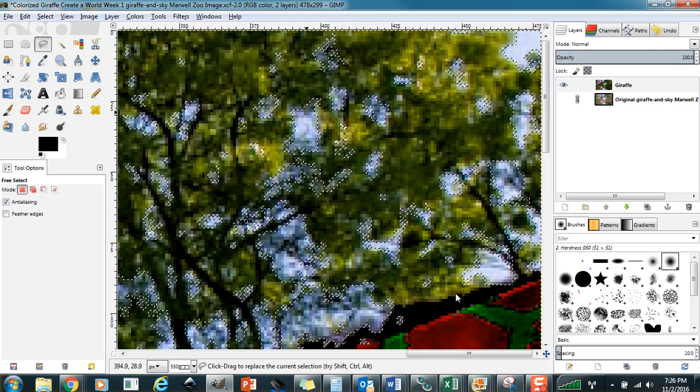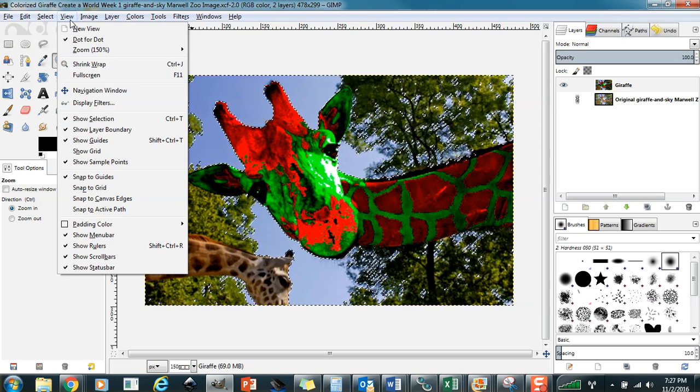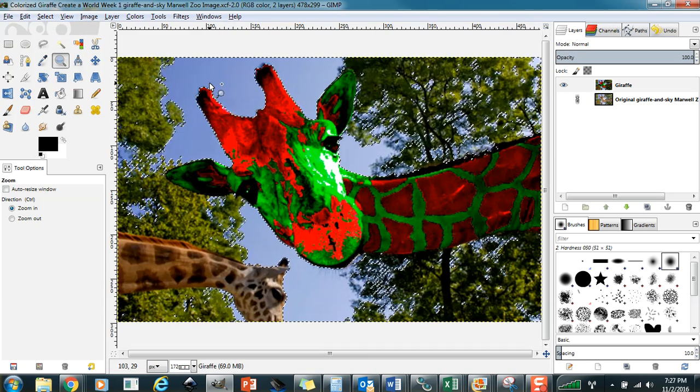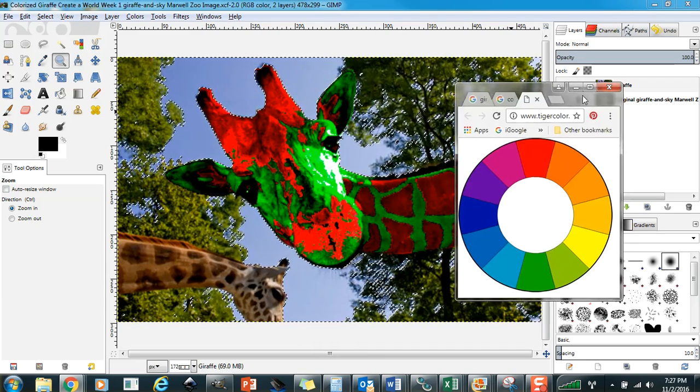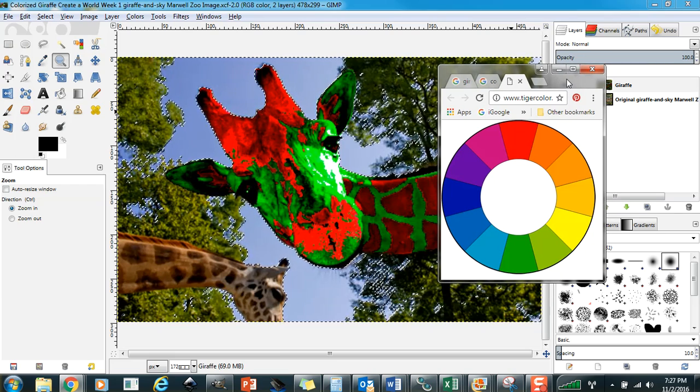Okay, so let's go ahead and colorize that. I'm going to go ahead and do View, Zoom, Fit Image to Window. And I'm trying to think what color I would want to do my sky. I want to do something that's going to be way different.